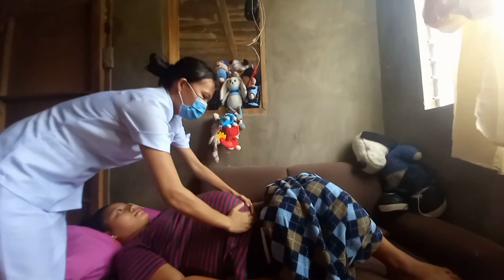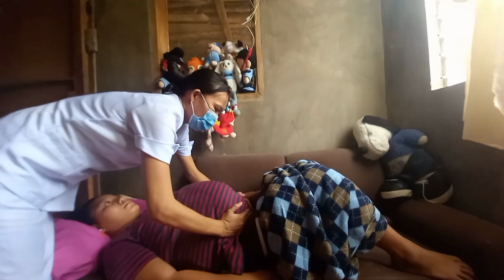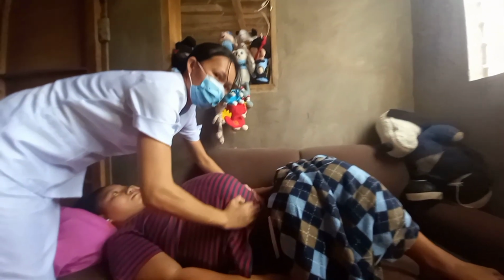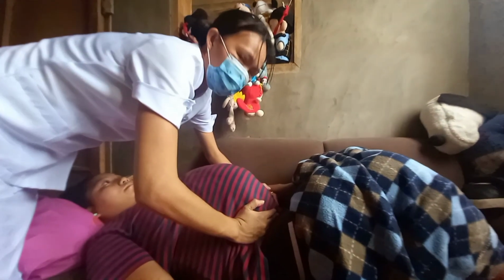Perform the third maneuver. Gently grasp the lower portion of the abdomen, just above the symphysis pubis, between the thumb and index finger, and try to press the thumb and index finger together. This determines the presenting part and its mobility. If the presenting part moves upward so the examiner's hands can be pressed together, the presenting part is not engaged.